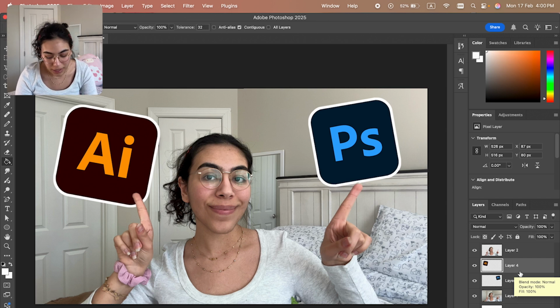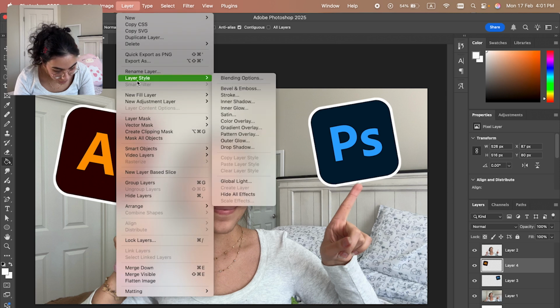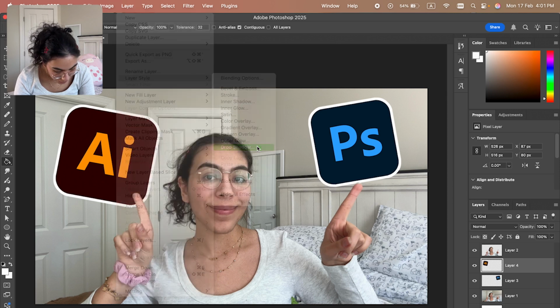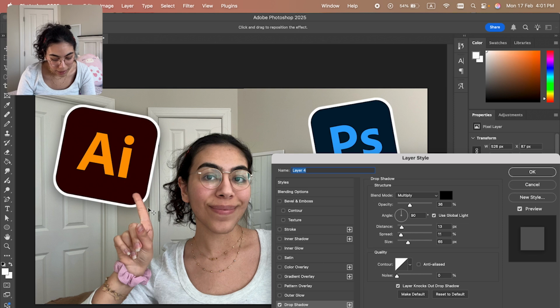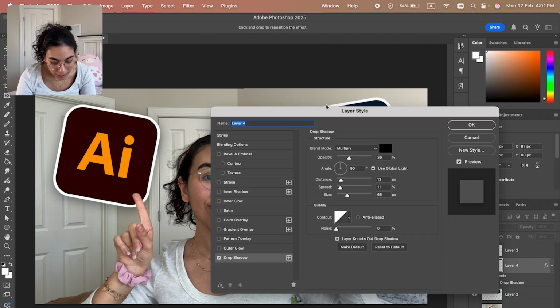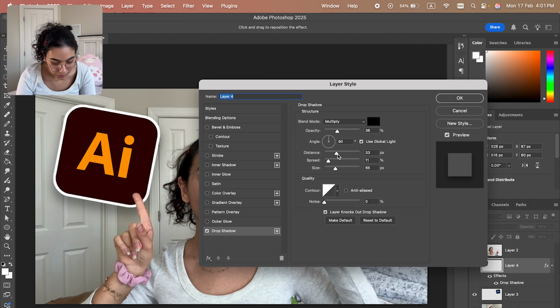creating drop shadows. So I have my Illustrator icon selected, and then you're going to go to Layer, Layer Style, and click Drop Shadow. And as you can see, it automatically creates one for you, but you can play around with the metrics over here. The nice thing is that it also shows you a preview of what it looks like. I personally like to have my distance set at 0, which means that the shadow is coming from the very middle, kind of a large spread, maybe at around 22, and the size of maybe like 65. And I'm just gonna hit OK.